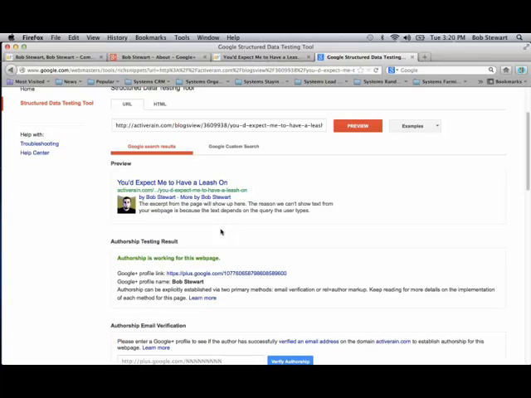And here's what will begin to happen: Google will begin to know everything that you publish. ActiveRain is one of these places where, and you may have tested this yourself, you can get in there and post something, and literally in 5 minutes, 8 minutes, 15 minutes, you'll see the result come up. You can go back and test it 15 minutes later, and all of a sudden it's showing up in the search results. But having Google Authorship set up will let them know right away when you publish something. Right away we're pinging Google, letting them know that something has changed with this author. They've added this new piece of content.